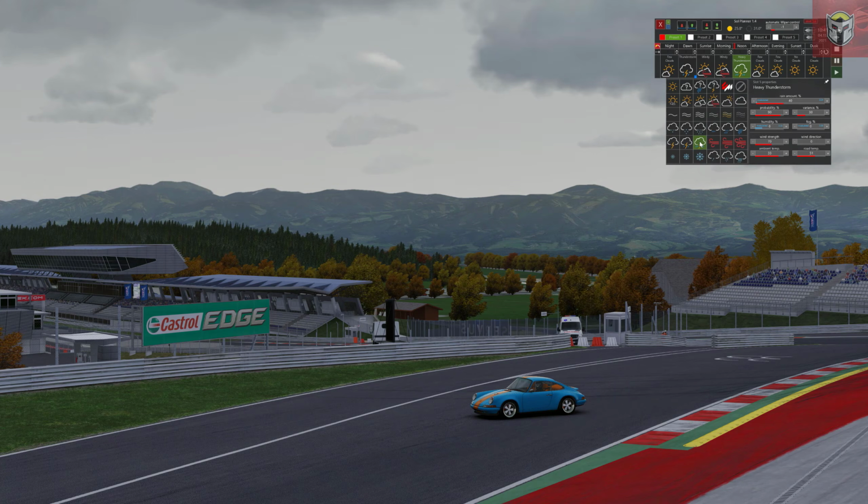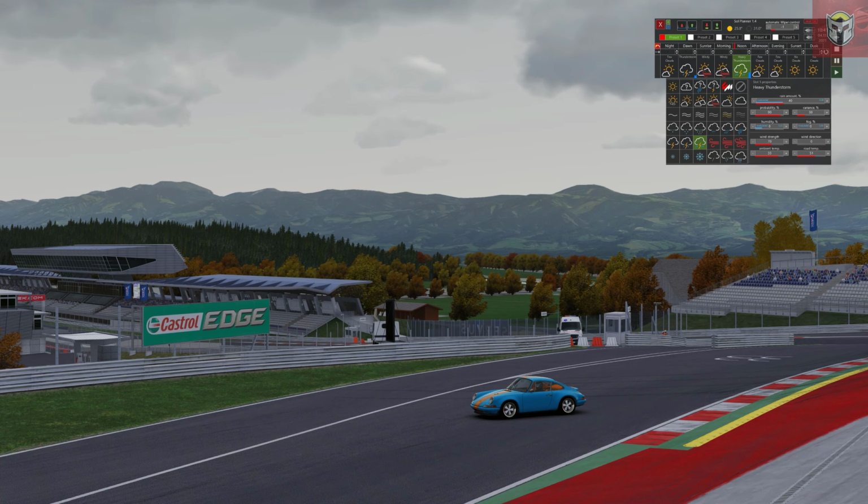Now obviously if I was to click on the thunder icon here, so this is a full thunder icon, you will see that eventually the change of weather is happening, and you'll see some of the bars changing on the right hand side of the planner. You'll see the rain going up and you'll see the rain start to fall, and you can see that a little bit on the screen. The car windscreen wipers have started and Sol is controlling that through all of the different effects, and there you've got thunder and lightning.